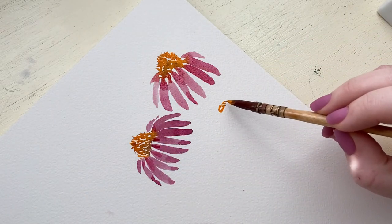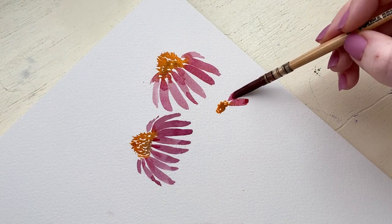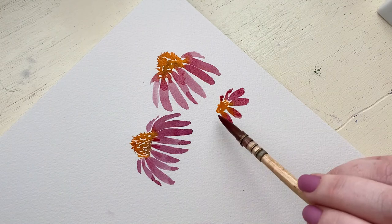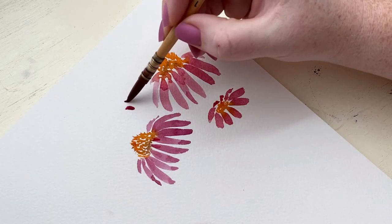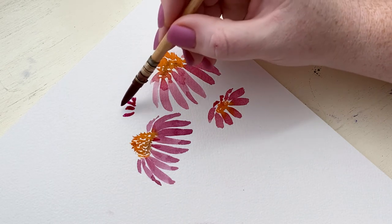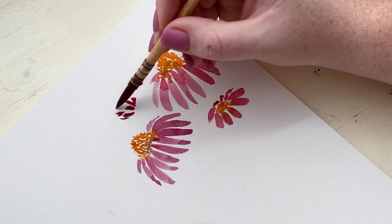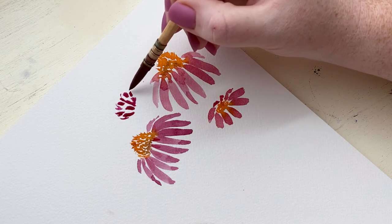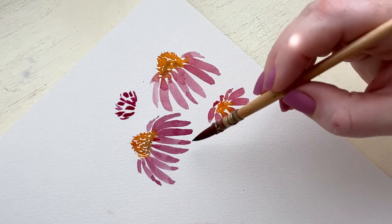Now I'm creating kind of an immature, teenage flower where the cone hasn't quite formed and it looks more like a daisy. I was looking at some of these smaller flowers and they have different looks. This is another immature type flower where the petals were all standing up but the center was really flat. I just thought it would be fun to show a few different variations that you can do within a bouquet, but still be within that cone flower style.